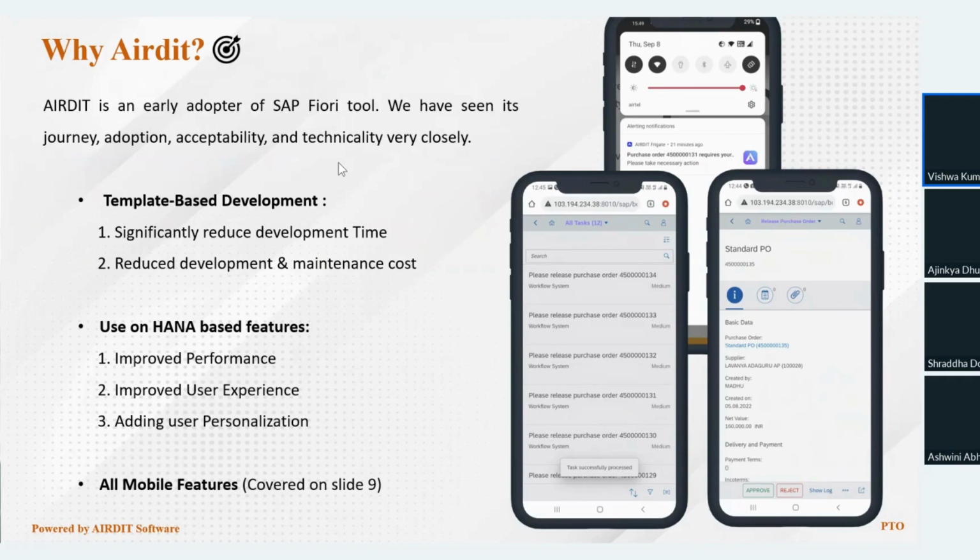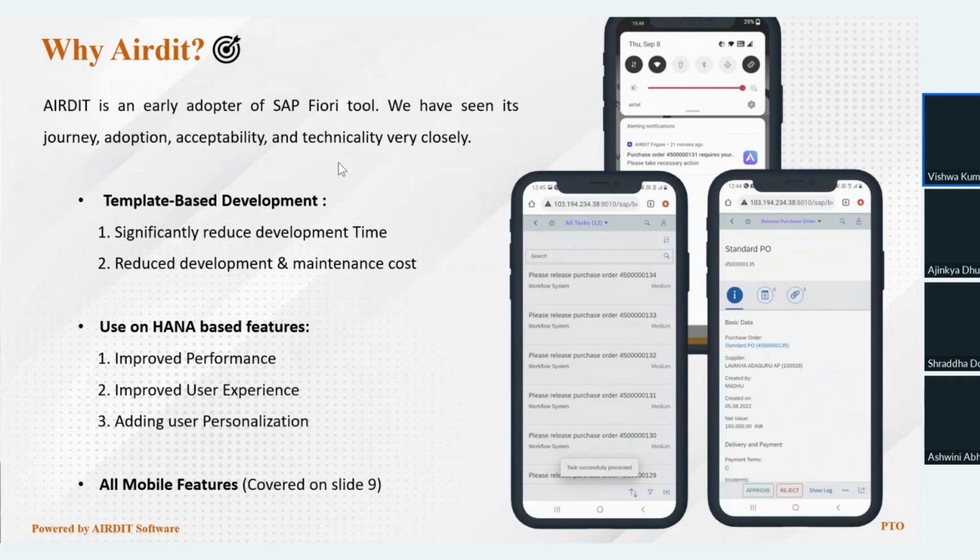What we do is we give you template based development. What is the benefit of using template based development? It will significantly reduce your development time. All the Fiori applications we can do with template based development, and it will also reduce development and future maintenance cost.